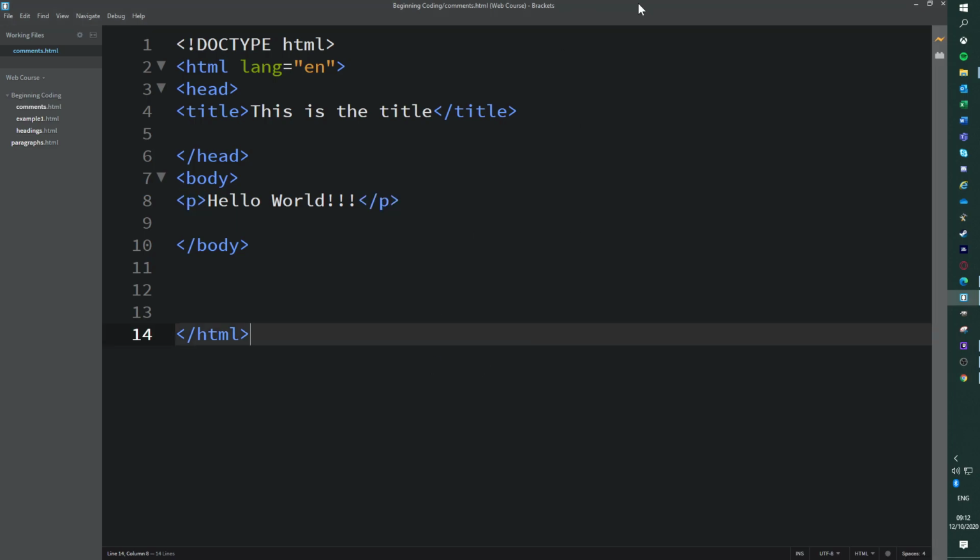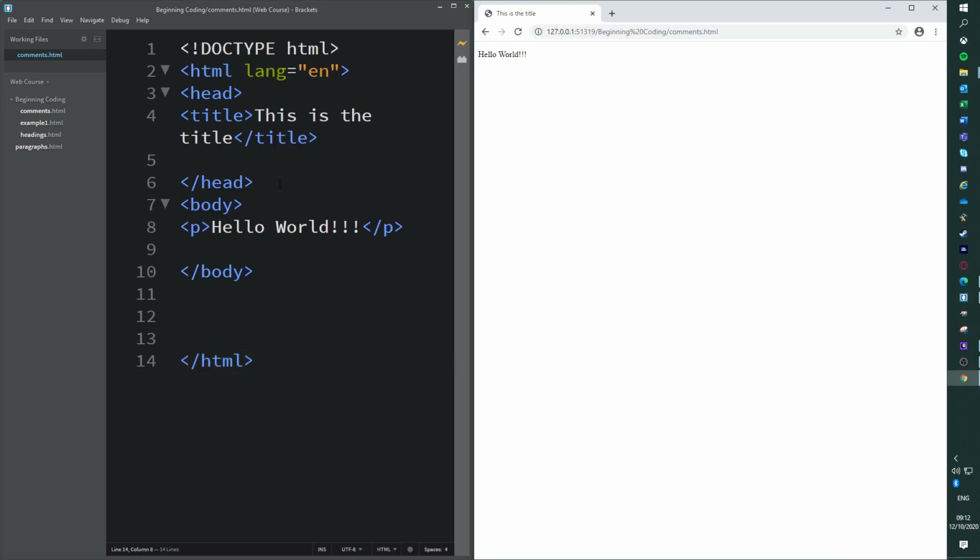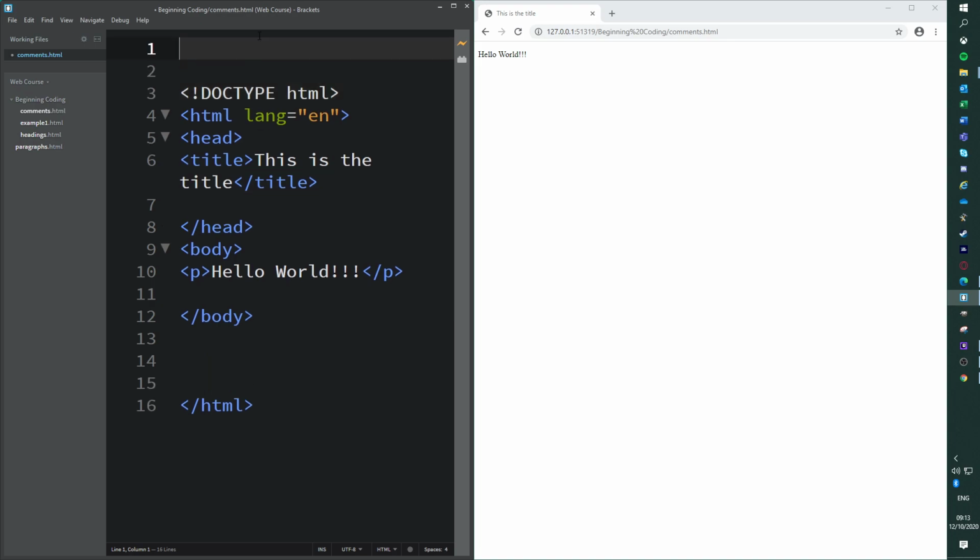Now what I'm about to do will have no bearing on the appearance of the document, but I'm going to show you how you do comments. Comments are something you want to get into the habit of using, because you can explain what is going on in the page, or you can put your name on it, or you can do a whole host of things. Essentially where I find comments useful is if I'm writing some code and then I have a few days off and I go back to my code, sometimes I actually forget what I was trying to do. But let's look at some comments.